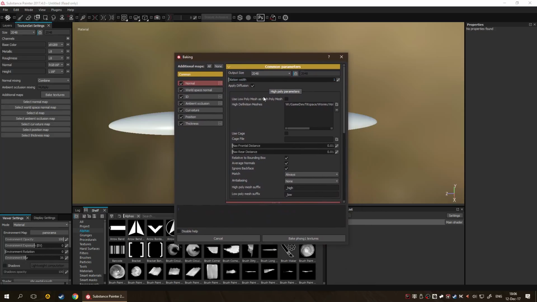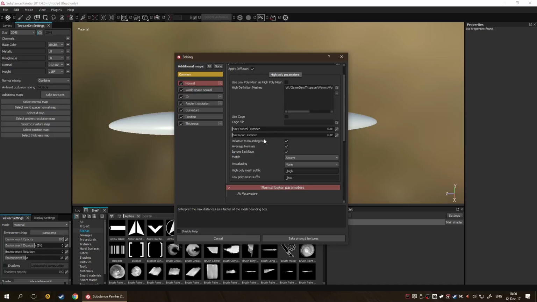Again, though, most of the issues could be solved by using the frontal and the rear distances. This basically says how long the ray will travel. Ideally, I usually like to leave it at 0.5. Actually, no, I'll leave it at 1. Again, this is kind of finicky on a per-asset basis, so definitely experiment with what values work best for you. But generally, you'll be staying closer to the beginning of this slider. Now, of course, you've got the relative to bounding box option, which should be turned on.